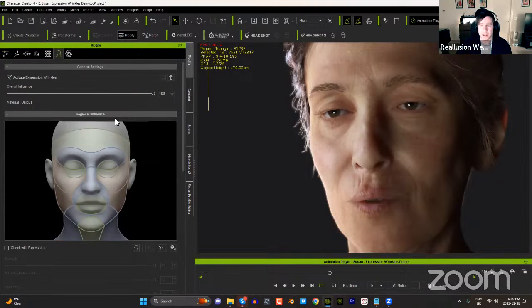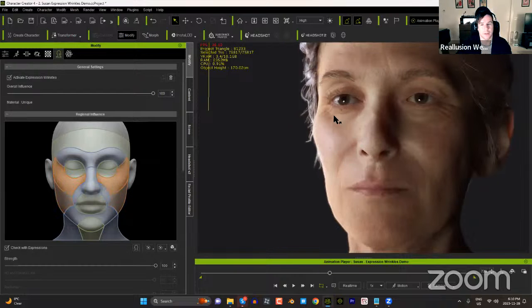So again, like I mentioned, on this character, it's not a huge difference. We will have a character in just a moment where there's a more significant difference. You can also decrease or increase the overall influence of the wrinkles here if you want to be more subtle. This slider here allows you to do that. There's also the option down here to check with expressions. So if you want to see how the wrinkle effects are affecting your character, you can select check with expressions here, and you can just click on the cheeks. You can see right there around her eyes, you got the crow's feet going on. And again, each one of these individually, you can increase or decrease the strength.